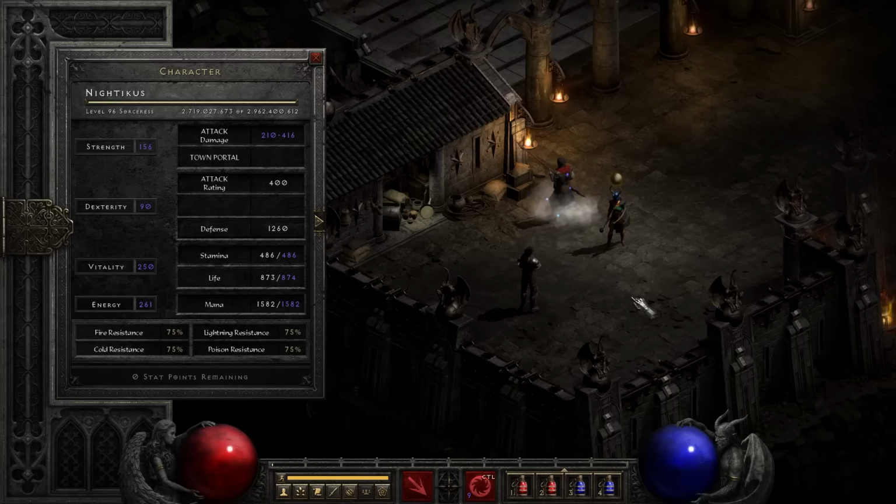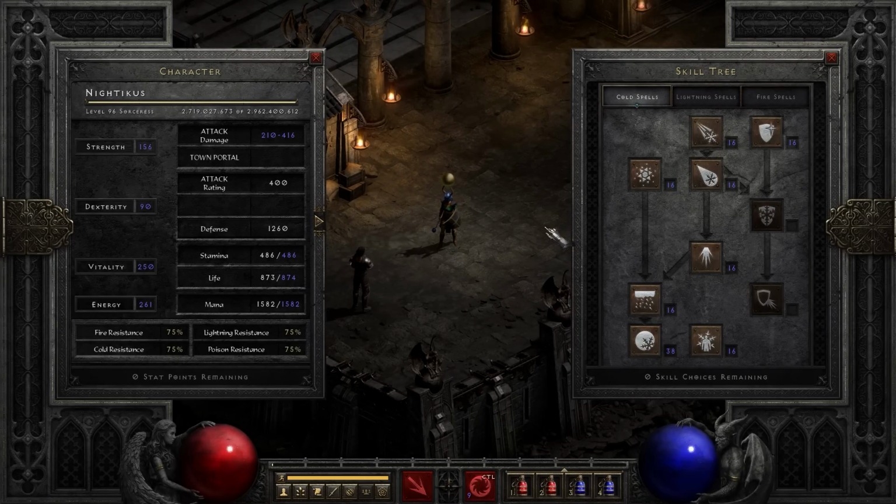Okay, let's take a quick look at this build, and I'll show you kind of how it's done. There is some room for personal preferences, of course. Basically, into Cold we have 20 hard points, into Frozen Orb we have 20 hard points. Just one into Cold Mastery, and one into Frozen Armor. Everything else is just to get the Frozen Orb. 20 points is all we need. 940 to 982 Frozen Orb damage with her gear. That's plenty enough.